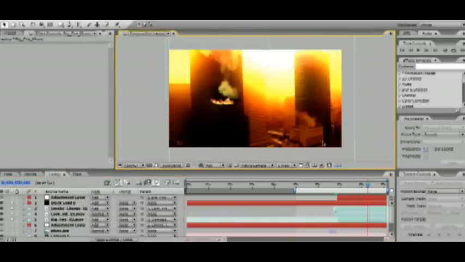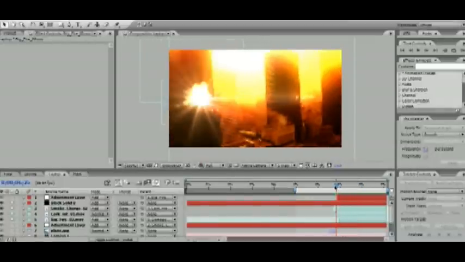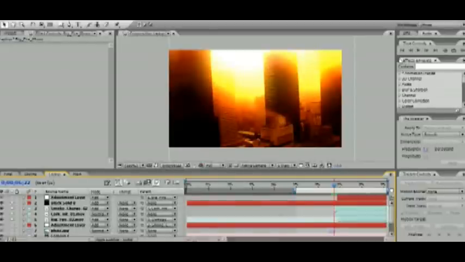And given that this wasn't a professional shot or anything, I figured we don't need to incorporate like mocha, which would be, to be honest, I'm not very experienced with mocha, and when you're not experienced with something, doing it for the first time, a lot of times you like to do practice projects. So yeah, that's pretty much what I did for this explosion, guys.